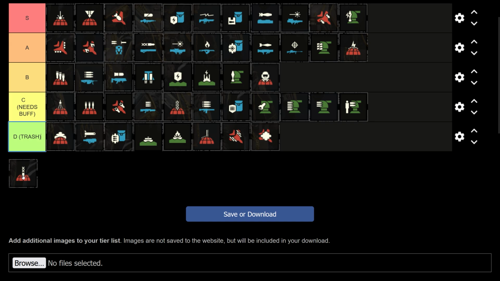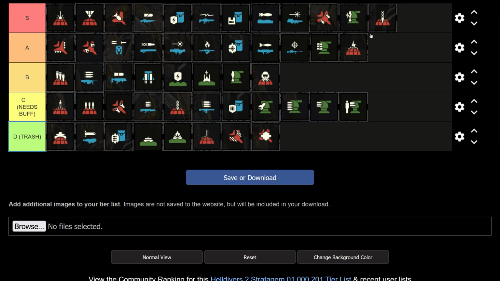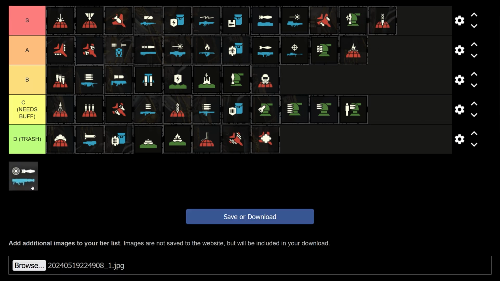Next we have the Orbital Rail Cannon Strike, probably one of the best stratagems that we have in the game at the moment. When I'm not using the 500 kilogram bomb, I'm always using this one. Can take care of every single heavy in the game, can take care of turrets, can take care of striders, can take care of Bile Titans, one-shot chargers, one-shot hulks, and pretty much an all-rounder stratagem. Easiest S tier.